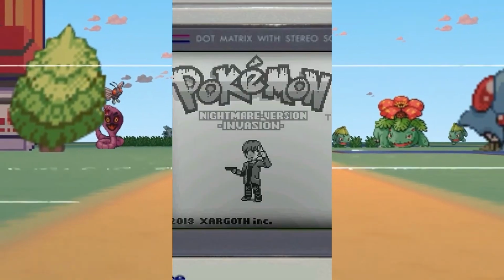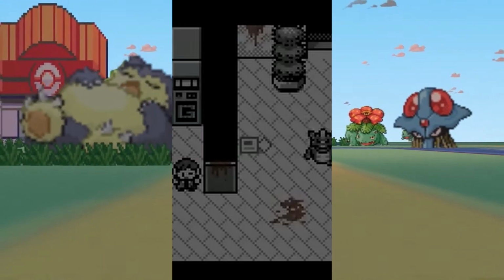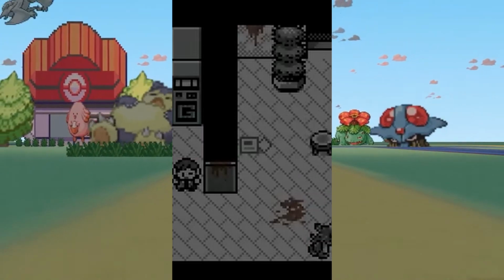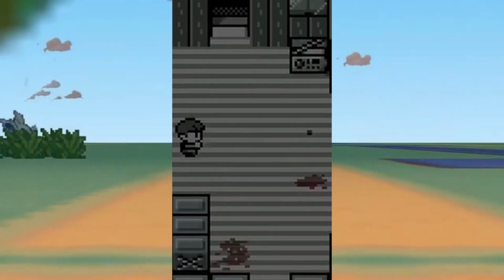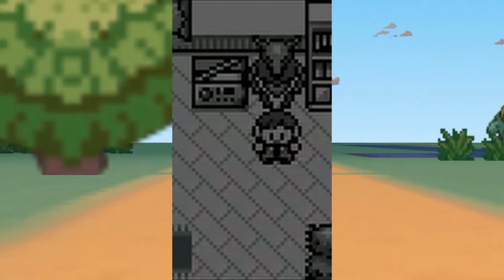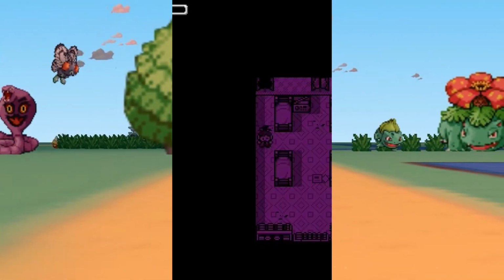Last on the list is Pokemon Nightmare Version. This is a completely different game than any other Pokemon game you've ever played, where you do not start off with Pokemon and train them and all that kind of stuff. No, you start off with a gun, a gat, and go pew pew pew, shoot all the Pokemon around you, try to survive. This is very much like a nightmare game. It is just creepy, complicated, and amazing.